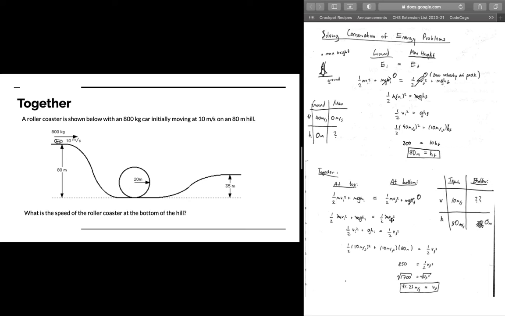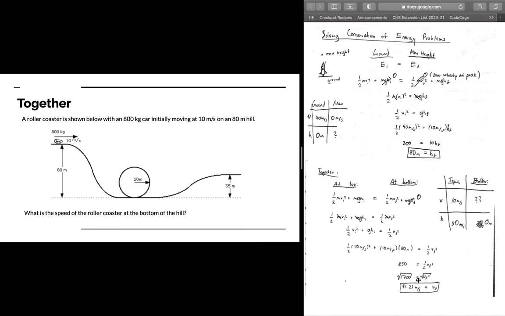We can see the masses cancel out again, as we saw in the last problem, and we get 1/2 vi squared plus ghi equals 1/2 vf squared, or 1/2 of 10 squared plus 10 times 80 equals 1/2 of vf squared. This gives us 850 on the left-hand side and 1/2 vf squared on the right-hand side. So we have 1700 equals vf squared, and taking the square root of both sides gives us 41.23 meters per second equals our final speed.